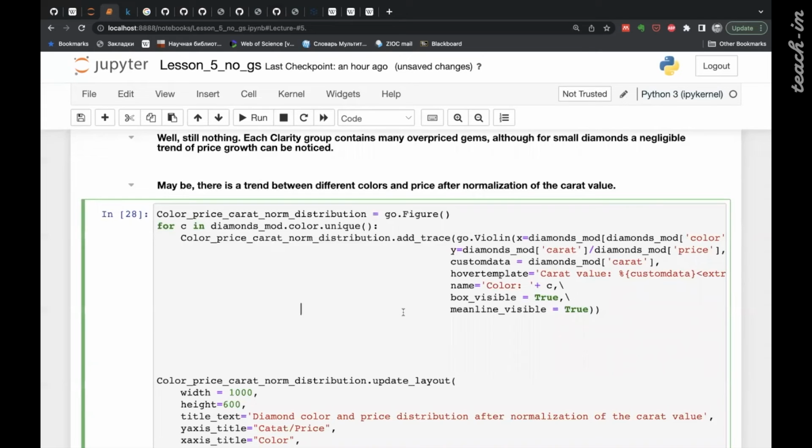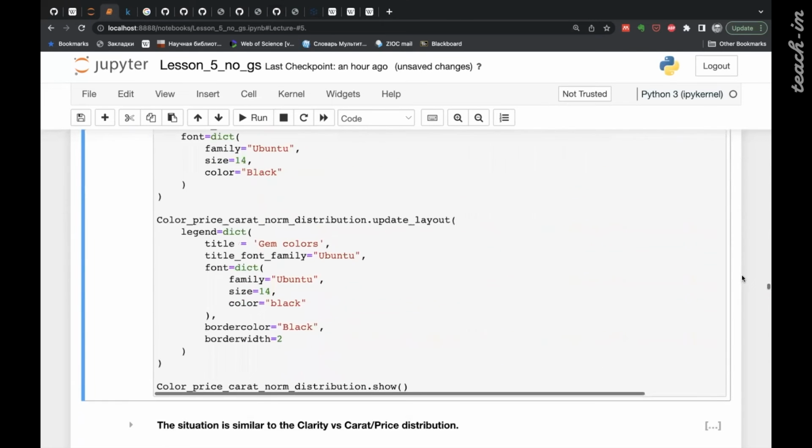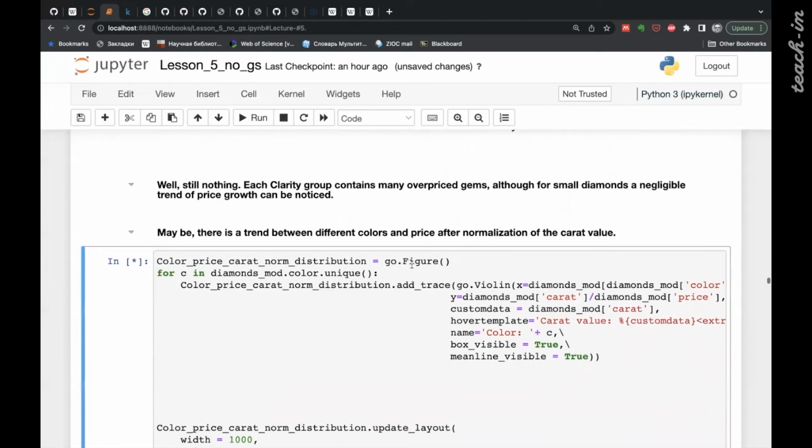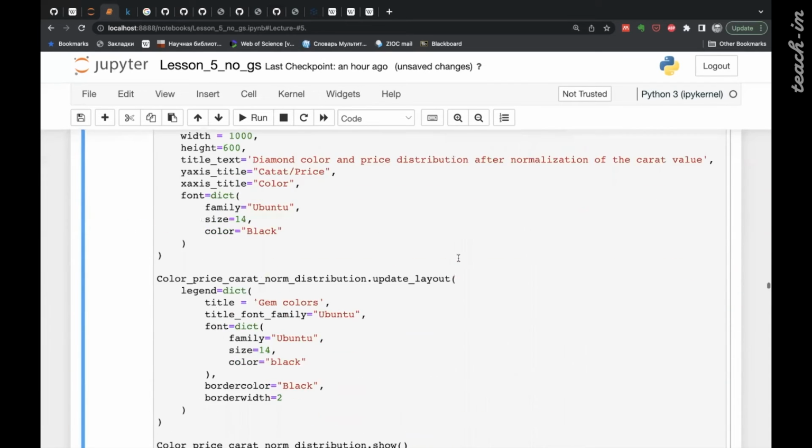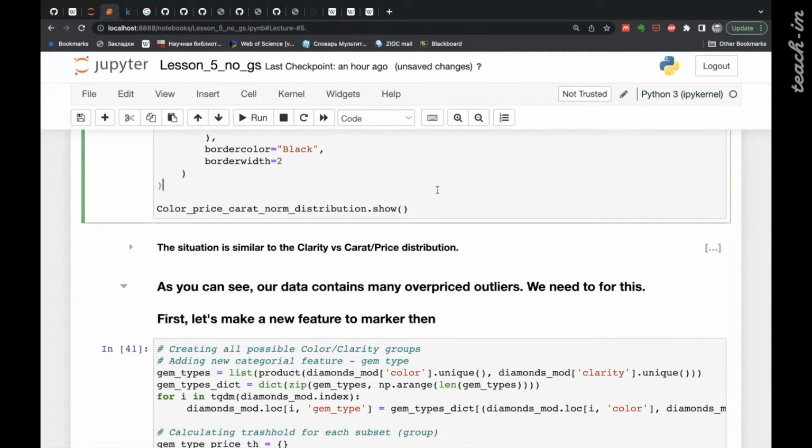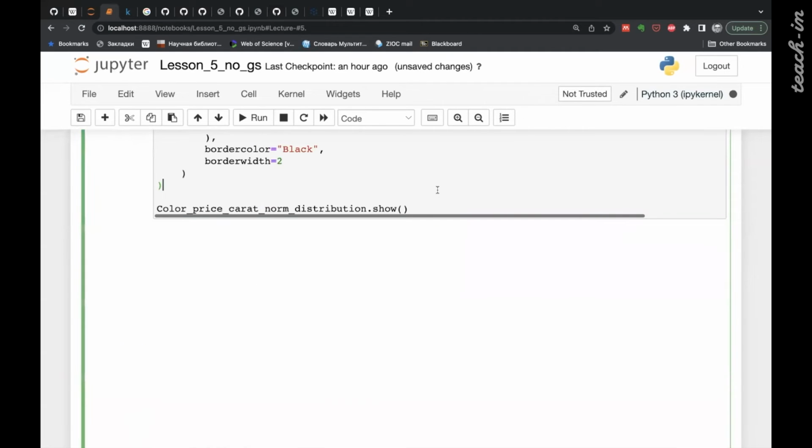And also, let's analyze if there is any correlation between price and normalized carat value. So value per mass. We need to wait a little bit again.